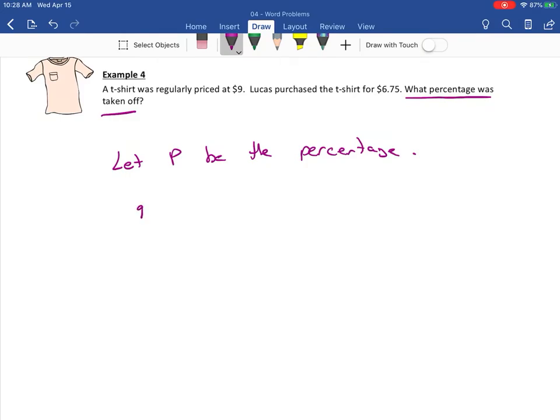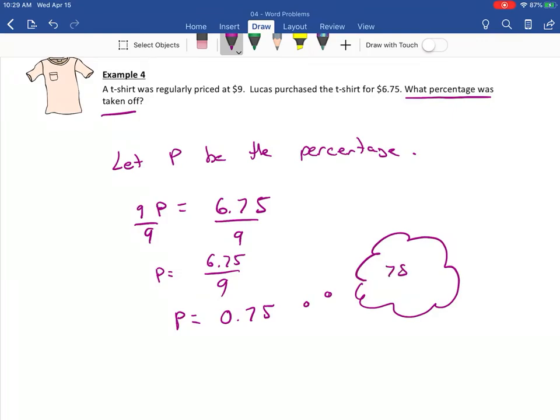So what happened was they took $9 and they multiplied it by some percentage and ended up with $6.75. And we want to know what that percentage is. If you really know your percents, you might see a problem looming. I don't want you to worry about that problem just yet. I'm going to deal with it at the end. For now, you take $9, you multiply it by some percentage, and you get $6.75. So to get the percentage, I take $6.75 and I divide it by 9. I get the percentage here as 0.75, which, when I see 0.75, I should be thinking that's 75%.